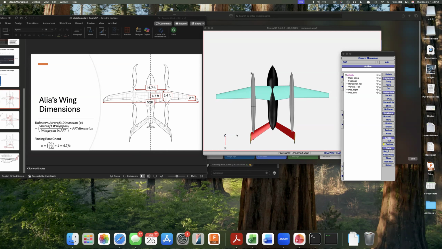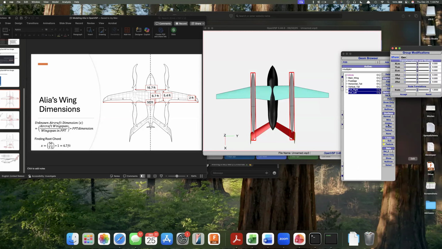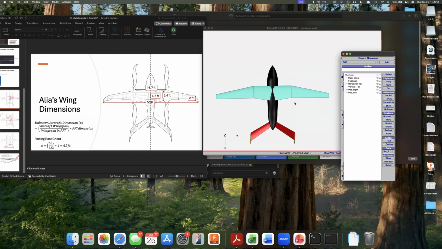The pods may be a little bit longer, but I'm actually going to hide the pods because it's not going to be important to the analysis, at least in the confines of what we are going to do. It'll be nice for you to see the performance without the interference of the pods. All right. So the pods are there just to hold the lifting fans. It doesn't really add that much of an aerodynamic benefit.